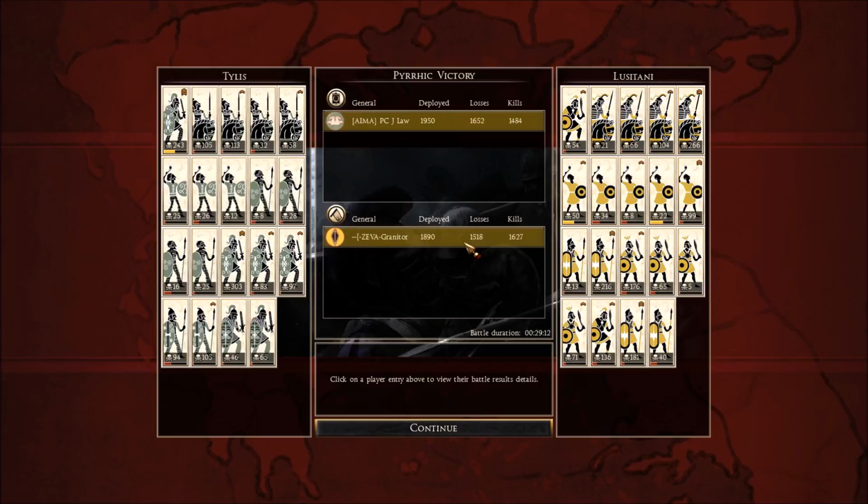So quite happy with my kills. I actually killed more in the bar there. I've got 1,890 deployed, so I deployed fewer men: 1,518 losses and 1,627 kills, compared to his 1,950 deployed and 1,652 lost. So there was a couple of kills there.